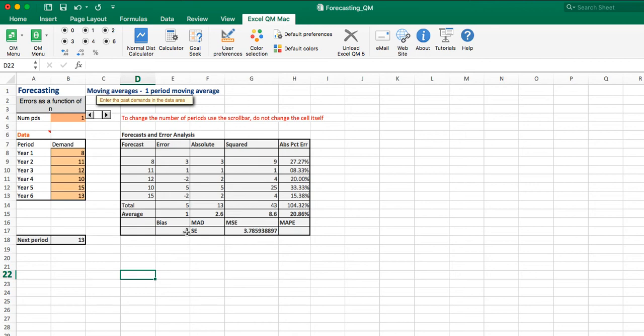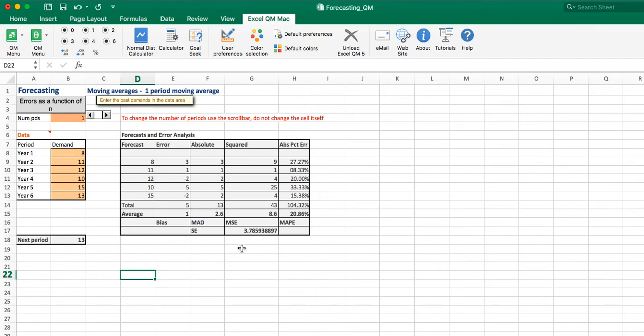I want my standard error to be as small as possible. So, of the 3 methods, 1-period, exponential, and trend regression, I will choose the method that has the least amount of error, in this case the standard error.